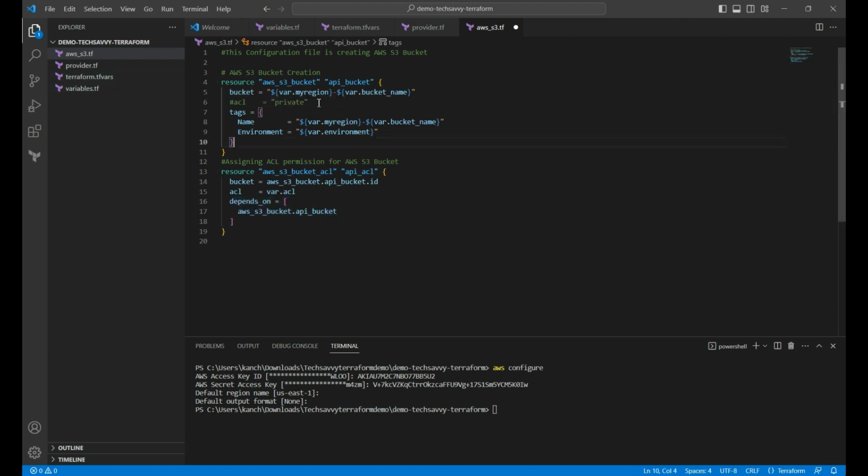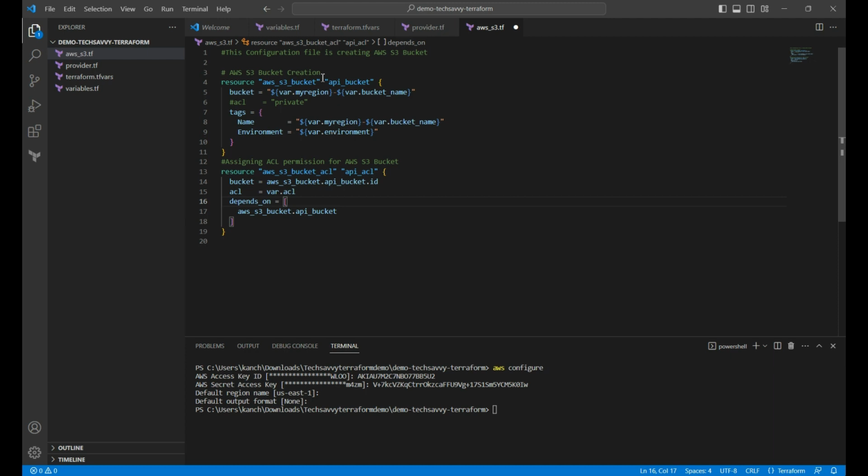Now, you will see there are many variables I have used. Why have I used these variables? We want to create code which is generic. I don't want hard-coded code. I can directly pass the bucket name here in double quotes and it will take it. But next time when I need to run the code again, I need to change that bucket name in every place. That's not the best practice of Terraform. Always try to use the tfvars file and the variables file for this.